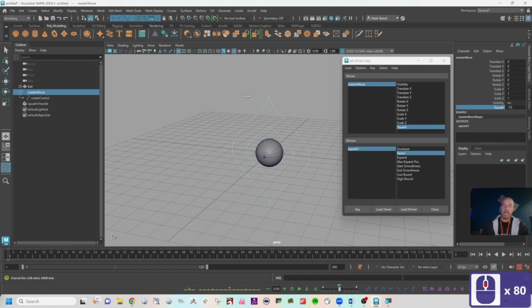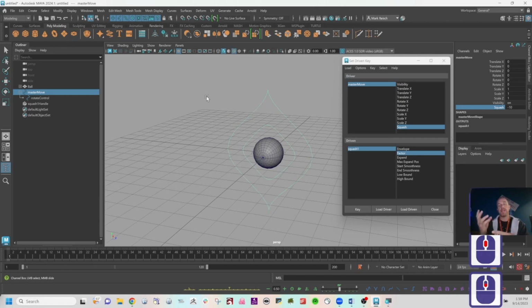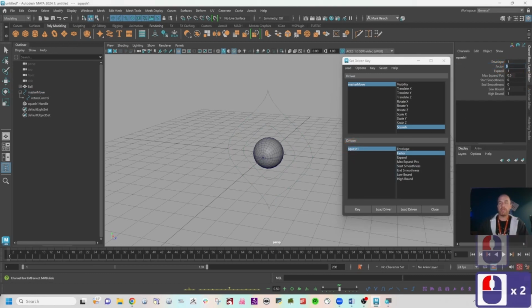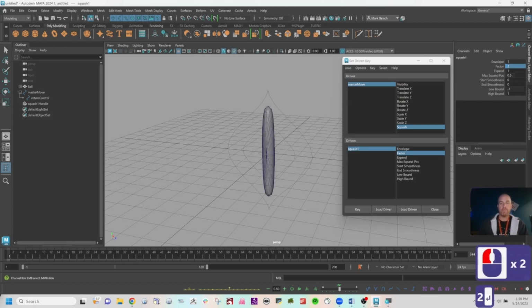But as I get to -10, you can see that it's not stretching, right? So with squash at -10, we need to get the squash handle, get the factor, and this time I'm going to set it to a value of 2. And that's going to be our stretch. Now with all 4 of these still selected, I'm going to hit key.